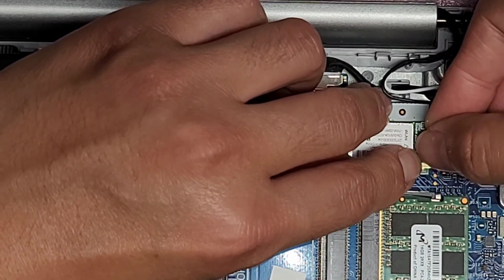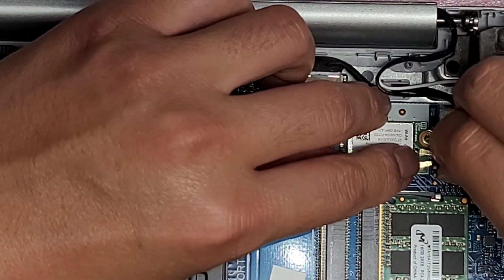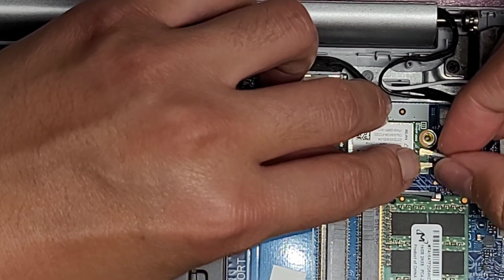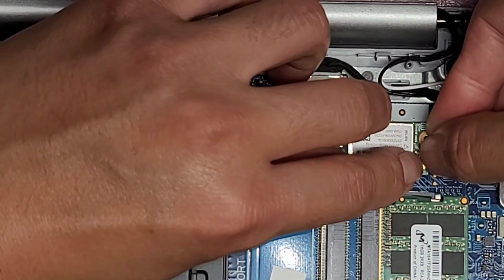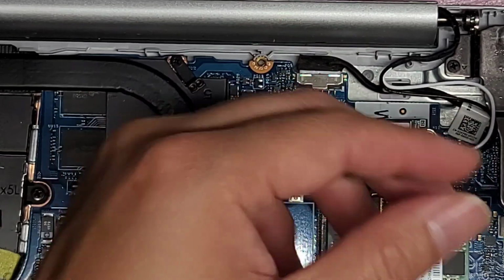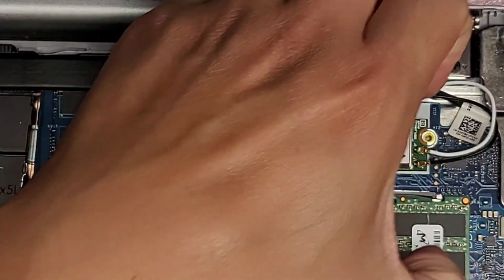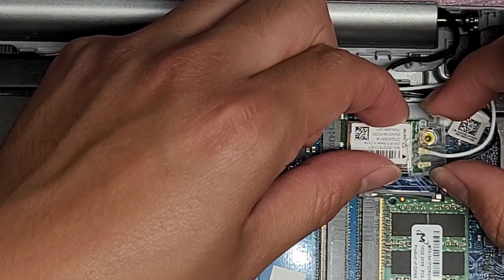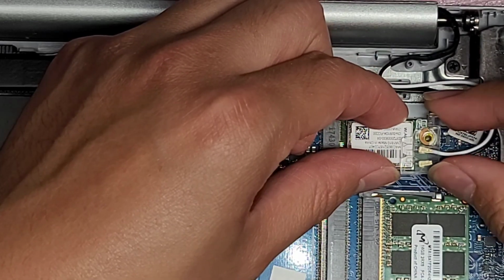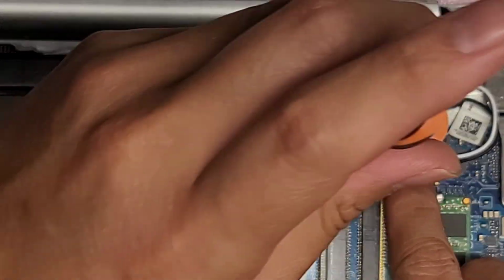Okay. And push it straight down. Oops. Okay. Here we go. Now we just gotta put this plastic piece. Again, there's these little things that kind of go around and it hugs the wireless card. So just slide it on like a sleeve. Just like that. Okay. Get the screw, put that screw in.